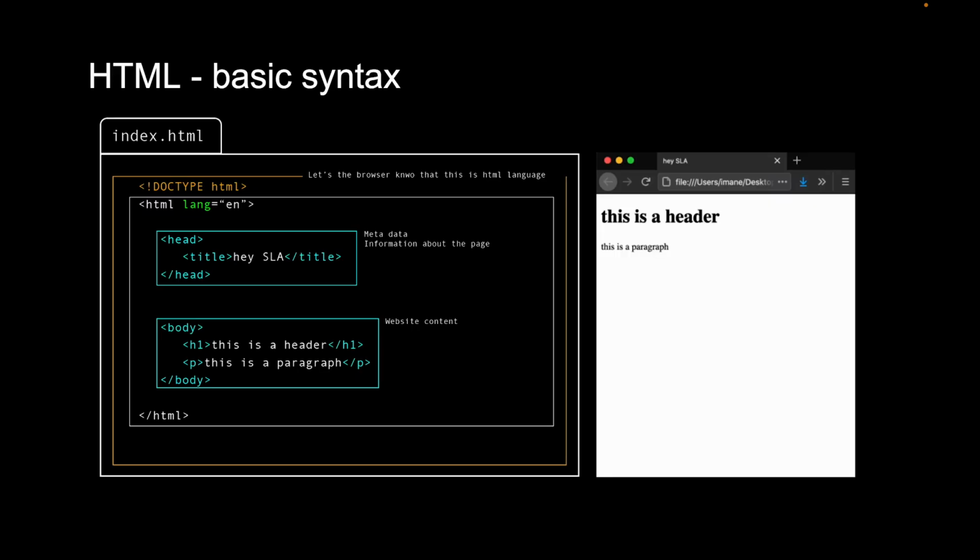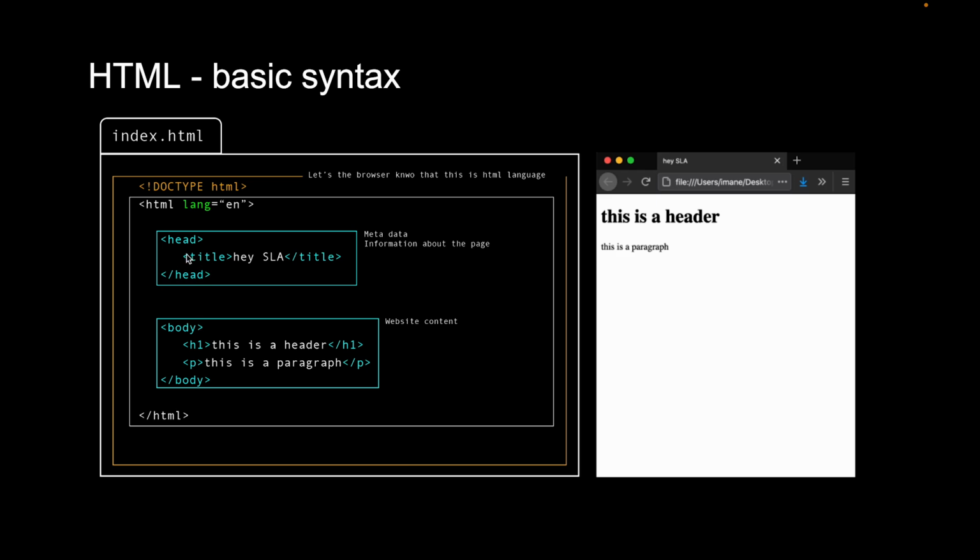and also for people who use screen readers, for instance. There is a very specific structure that we are working in, so I've tried to make a visualization of it. We have a doctype HTML tag, which is a tag without a closing tag, and this is just to let the browser know, hey, this is an HTML document. Then it is followed by the HTML tag itself, and within that we have two big categories, our head tag and our body tag. Inside of our head tag, we put in metadata, which is just information that the browser needs to be able to read the website better.